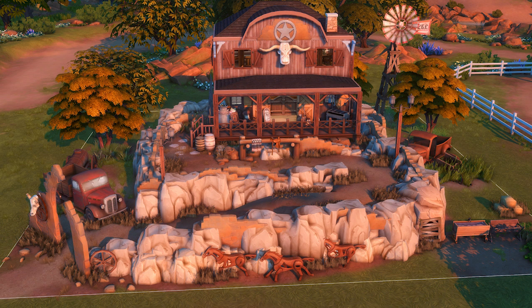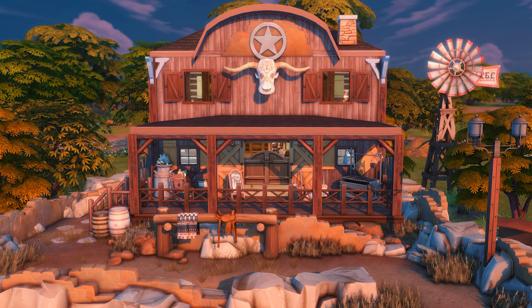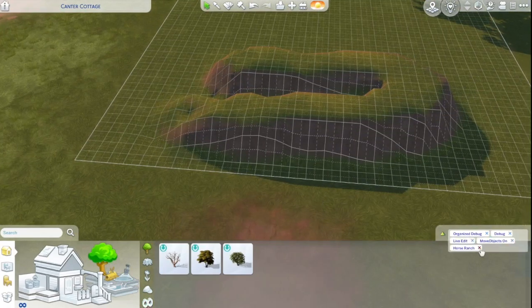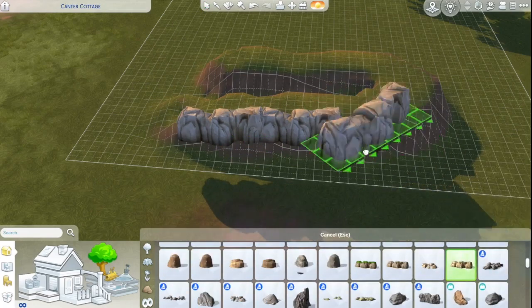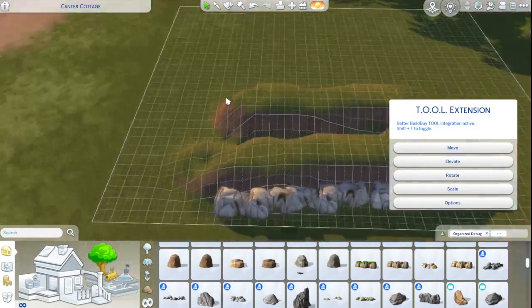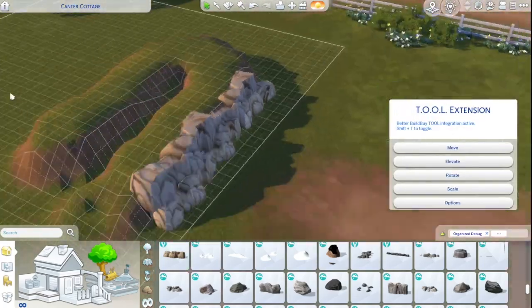Alright, so today we're going to be looking at a speed build of this saloon on a hill that I created. I decided to name it Tipsy McStumbles, because why would we not put a saloon on a hill? Right now, I did a lot of terrain stuff off camera just to make sure I could even pull this off, because I'm not always the best builder in The Sims, but I have a fun time doing it.